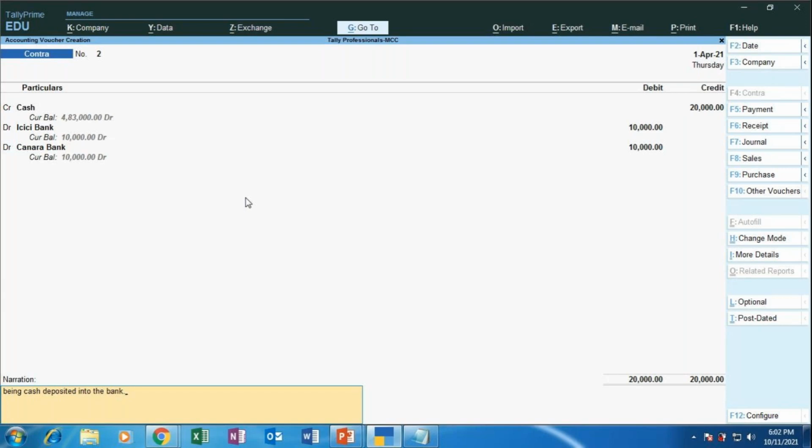ICICI Bank I will give directly 10,000. Okay, wait a second. Did you get it? Yes, ma'am, I'm doing it. Okay, carry on. So for the others who have got the entry, accept.